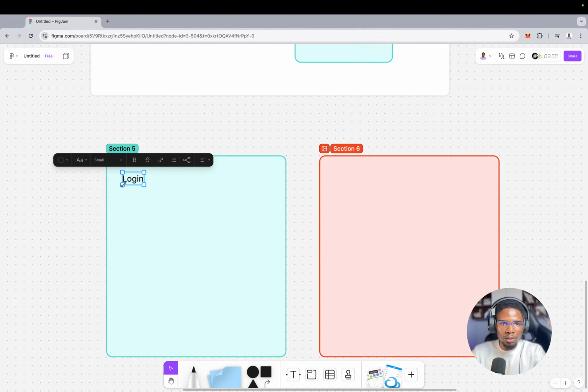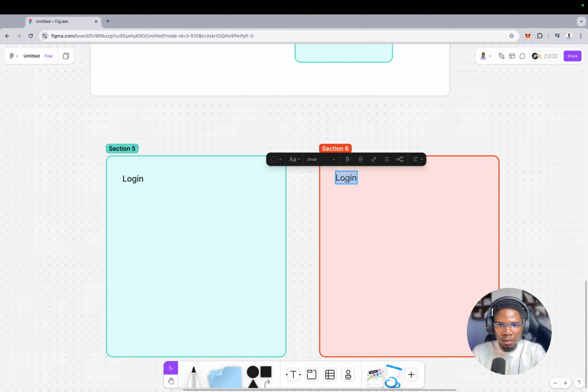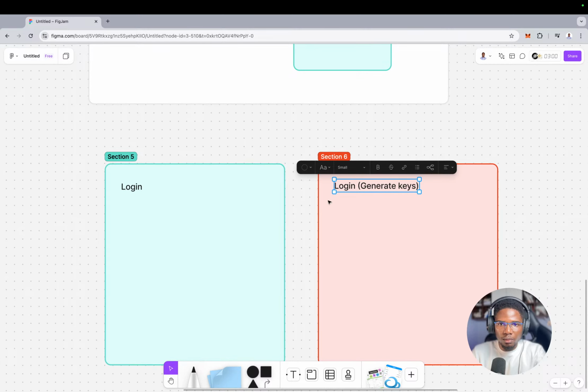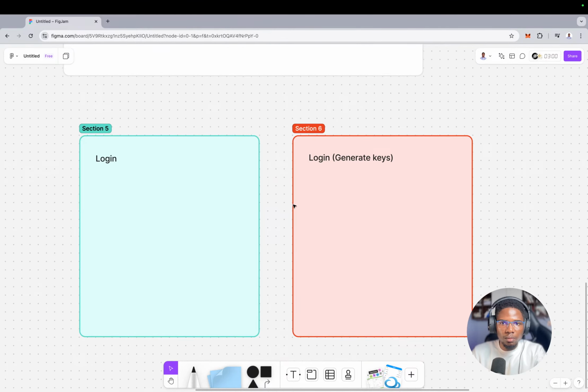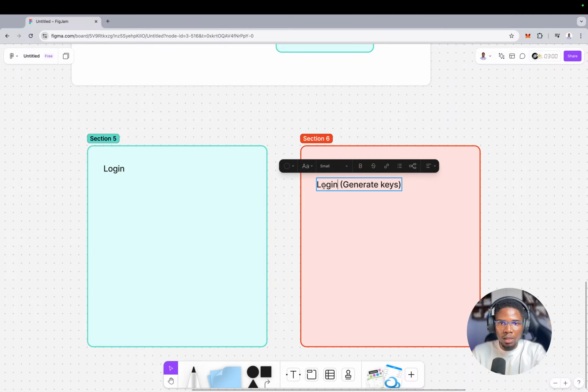When the user logs in, the user basically sends a request to the backend to log in, and the backend would generate keys. That's if we are using APIs, then the backend will now send the keys back to the user.